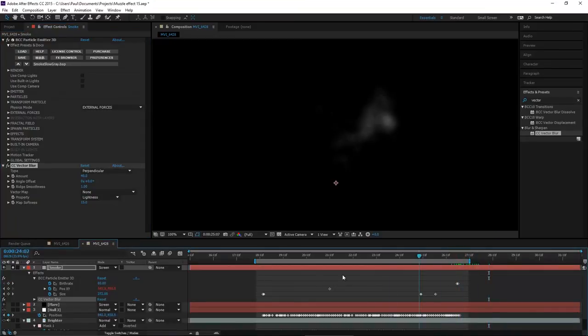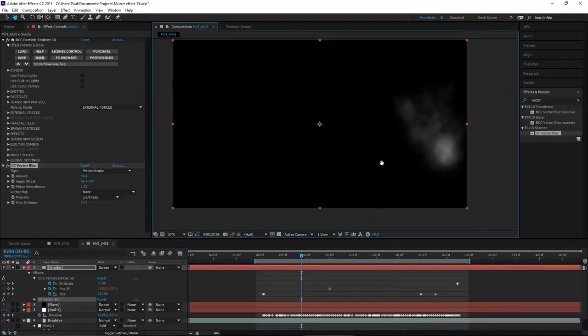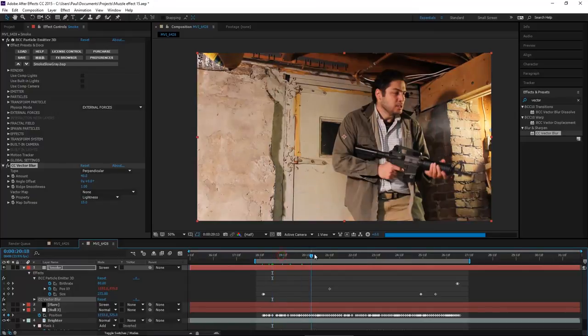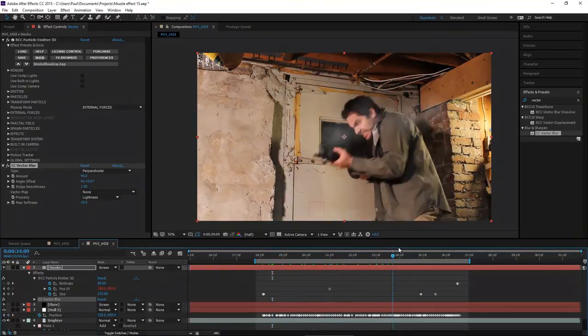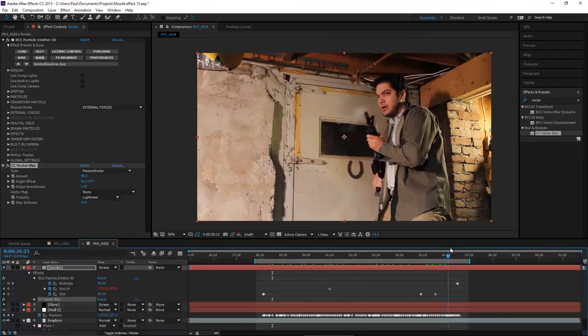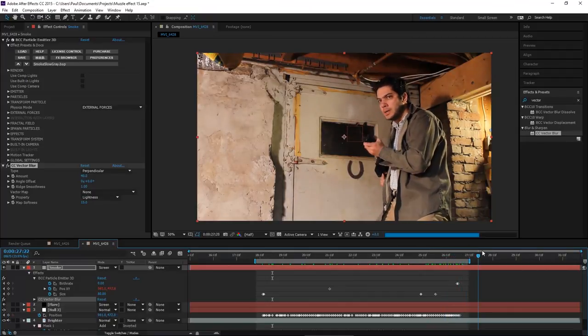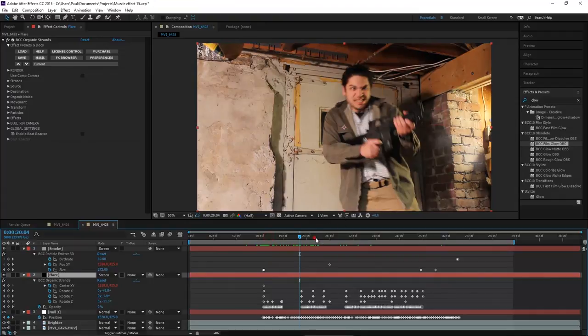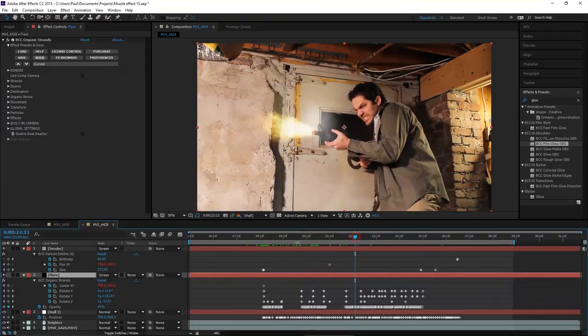It's not perfect for every situation. I wouldn't always use it. Motion blur can be better for some cases, but especially blowing out smoke when you want to see some of those swirls, it just makes a lot of sense to use it. There it goes. Okay, now that covers pretty much everything. Just a few finishing touches I can put on this overall effect.